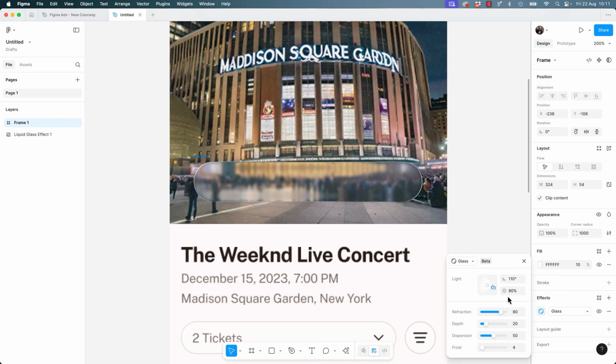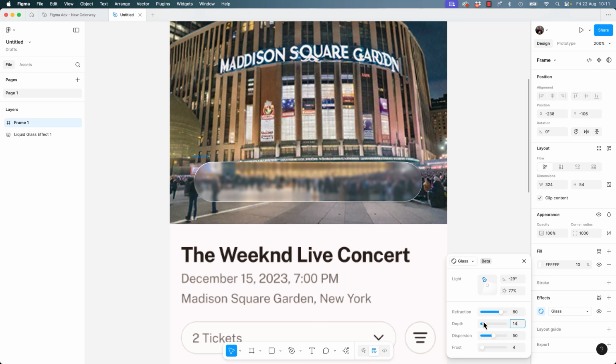Okay, the light, where is the light hitting it? It's up to you. How bright is the light? You can type it in or just click and hold any of these icons here. I'll leave mine at 80, and then you can just play around with these. You'll get a sense for them. There's no right or wrong. The default's great, but you can play around with things like the depth, how thick is the glass. Ooh, big bubbly glass, little thin sheet of glass.